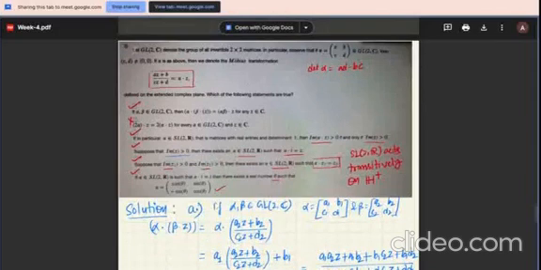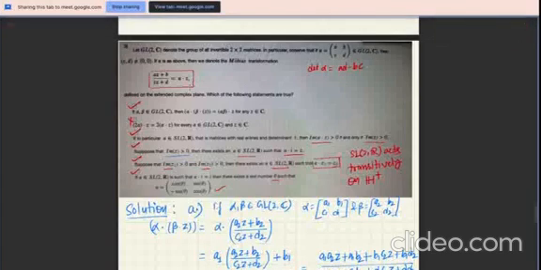So let GL2C denote the group of all invertible 2 cross 2 matrices. In particular, observe that if alpha is equal to this, so this I just mentioned earlier regarding the matrix representation of a Mobius transformation. So this is defined on the extended complex plane. Which of the following statements are true?